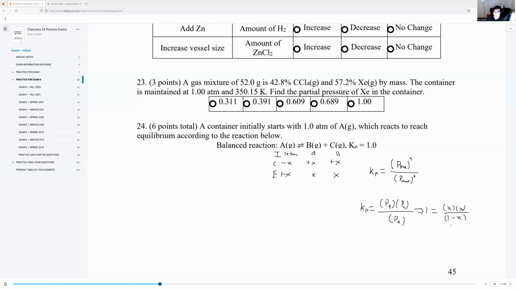I can't say that x is significantly less. Kp is pretty big, so I can assume that the equilibrium is going to shift considerably. And again, if you have a problem that's going to be a bunch of 2.3 times 10 to the negative whatever, leave these in terms of just variables, and then do it at the end.